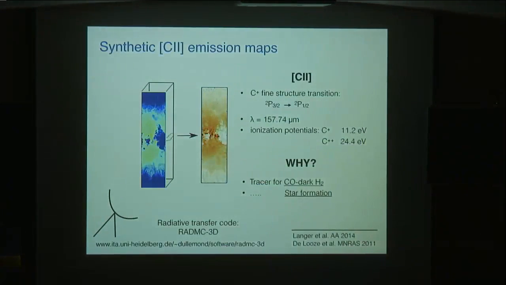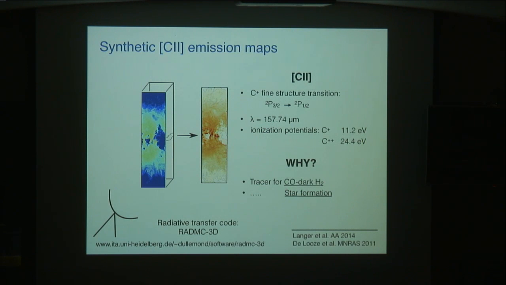And now I'm interested in how they look if you could observe them in the C2 line emission. So the C2 line is a fine structure emission from the carbon ions at 158 microns. And it's the main coolant in the ISM. You can see it as a bright line, and you can see it from different phases in the ISM. You don't need much energy to ionize carbon atoms to ions. So this is why you can see it from the cold molecular phases, and you need a lot of energy to get carbon ions to a higher ionization state. And this is why you see the C2 line emission still from warm and ionized phases.